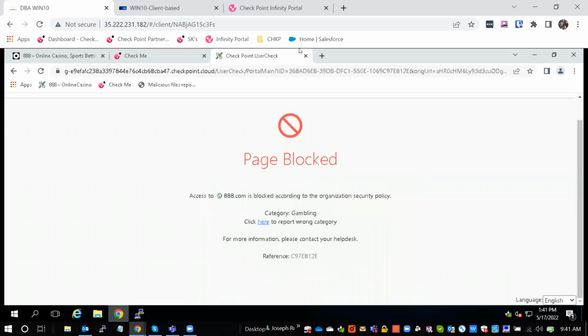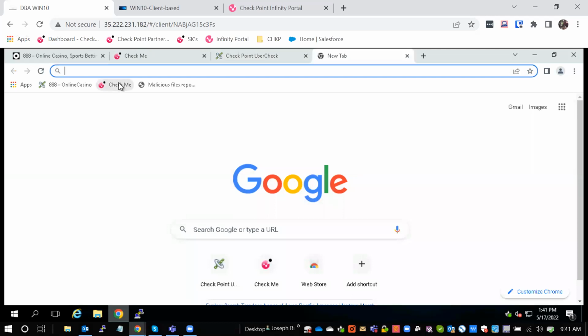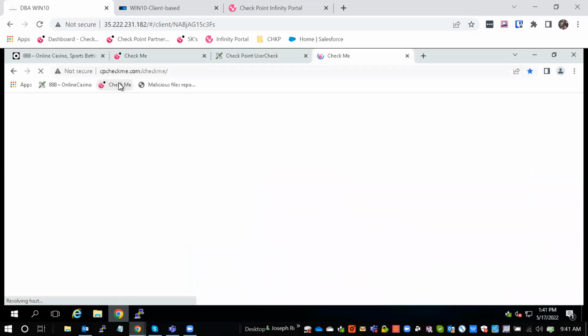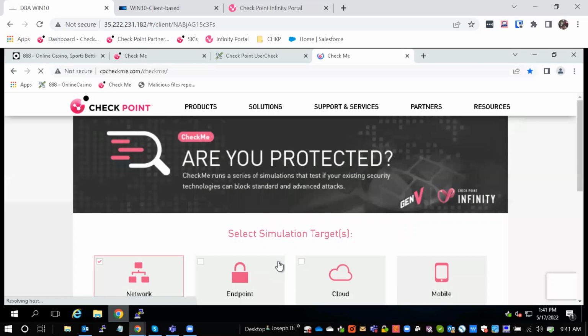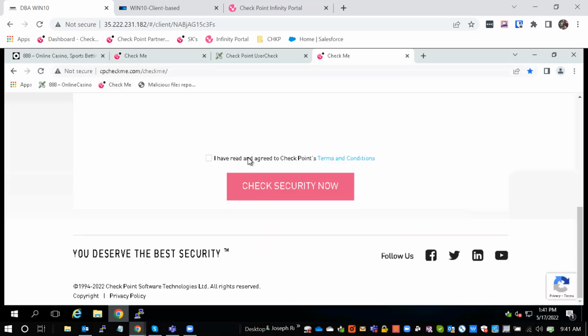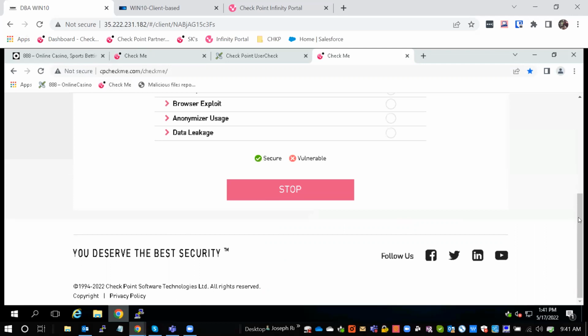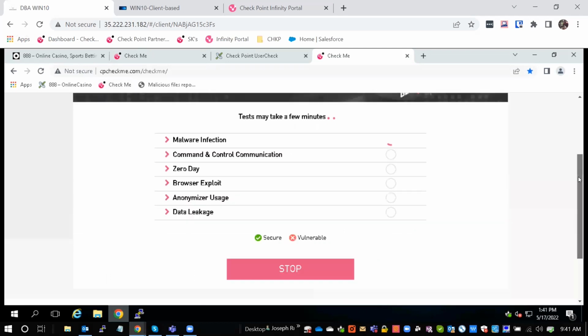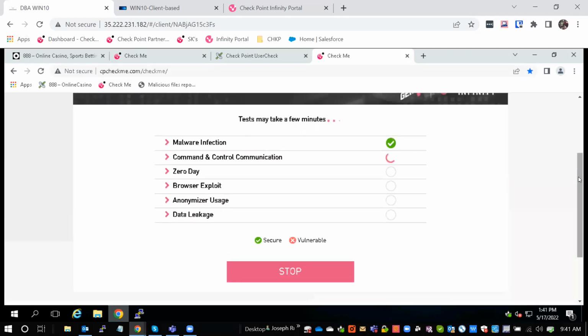You can customize any of these messages. And if we go back to Check Me and run the network test again, check security, as you can see, we're doing better so far.